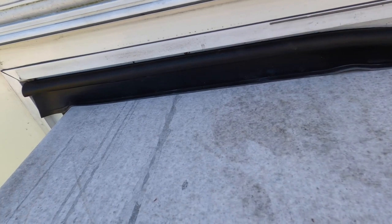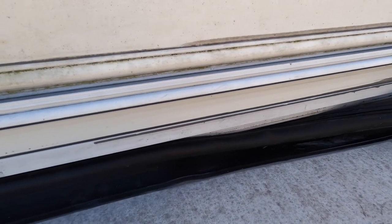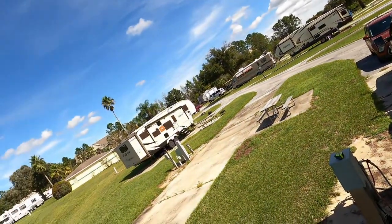Why you keep knocking the 3M tape? I'm not knocking the 3M tape. There's some that come out and you have to peel off 3M tape, and then you got to put a piece of metal on top of it. On top of that and the 3M tape. Like up under our slide, you'll see that. This is a whole lot easier.